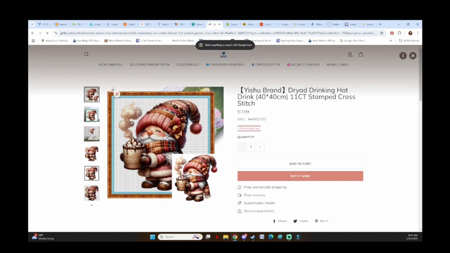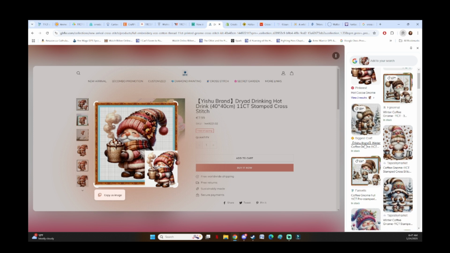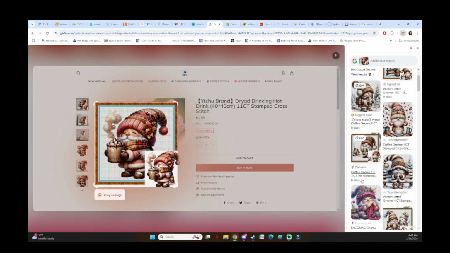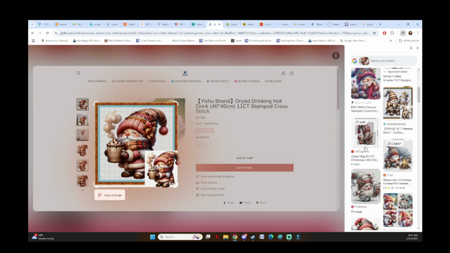Again, you take a picture of it, and it'll show you. Okay, so it's on Pinterest. Somebody has created it, but you can also see that it is on FG Normal, Biggest Craft, Tapestry Market, Fan Cells. Again, you're going to see a whole bunch.